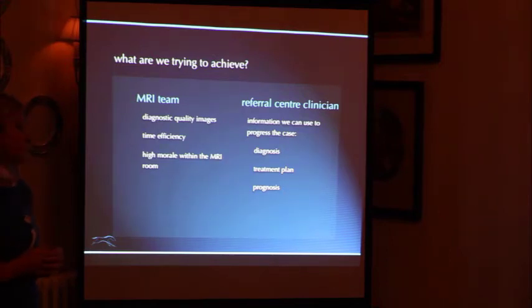What are we trying to achieve? As Jonathan has said, there are lots of different groups of people here trying to achieve different things. Really the cold face of this is the MRI team, the guys in the room acquiring scans. What they really need are good images. They've got somebody breathing down their neck saying we need to get these images, and it's good to put people in the room that really care about the images they're acquiring. They want to do this in a time-efficient way. This is a difficult piece of equipment to use well — it takes time to learn. If you're doing three a day, that's probably about two hours each, so that's six hours of acquisitions, plus all the reading as well.